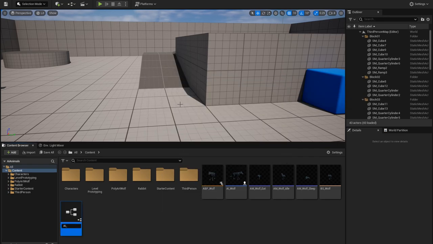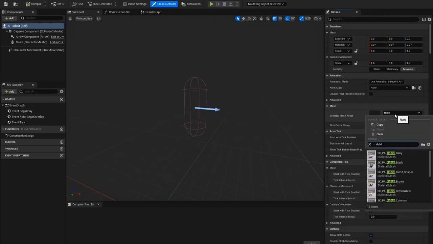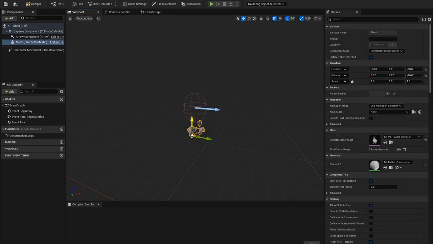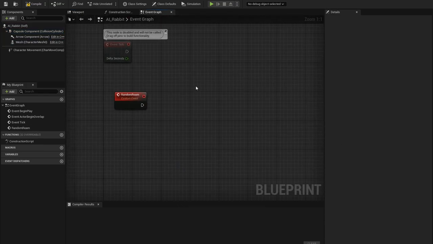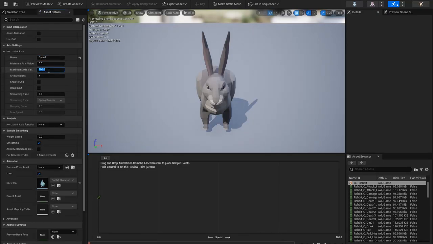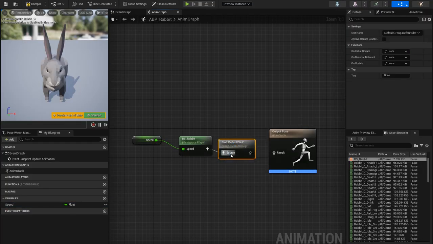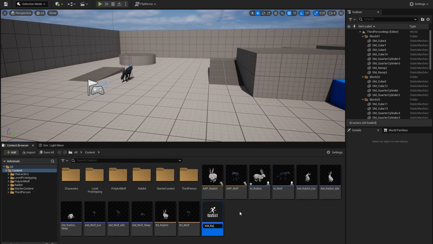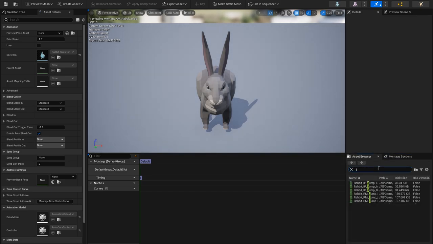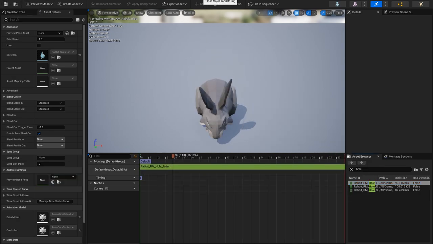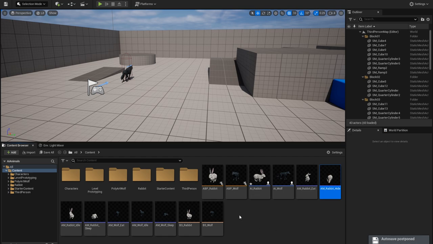For our passive AI, we're going to follow the same exact process, so create your AI blueprint, blend space, animation blueprint, and anim montages. For this AI, I'll be creating one extra montage for hiding, as I'm going to have the AI run to a particular spot and then disappear. Since I'm using a rabbit, I'm going to create a blueprint that will act as a hole in the ground that the rabbit will hide in.